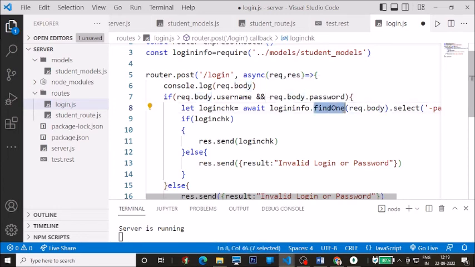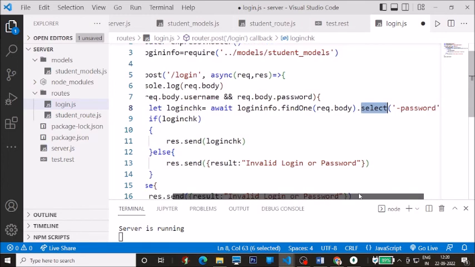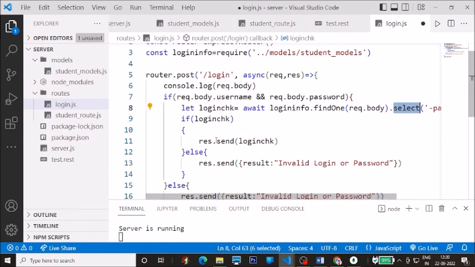If the two things are matched, then only this will give you the final output. So it is checking. It's just like select star from table name where username equal to this and password equal to this. Then only it is sending. But after selecting, we are removing our password from here, so I'm writing just the exclude password here. So password will not be sent to my client side. And then if everything is fine, I'm sending everything to the client, and we can put that value into local storage. This is for login.